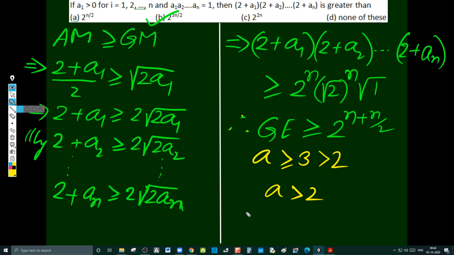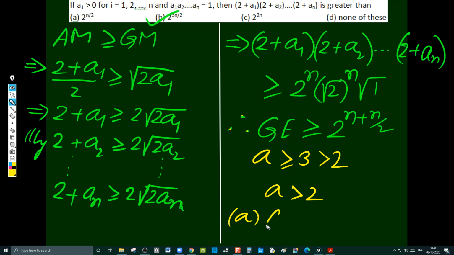So in that case, if we check A now, it is 2 power n by 2. 2 power n by 2 is greater or 2 power 3n by 2 is greater. N is a natural number. Is it given here? It should be otherwise. Not given, sir. But they have given it for n equal to 1, 2, 3, and so on. So natural number. So to verify the first option, let us do it like this.